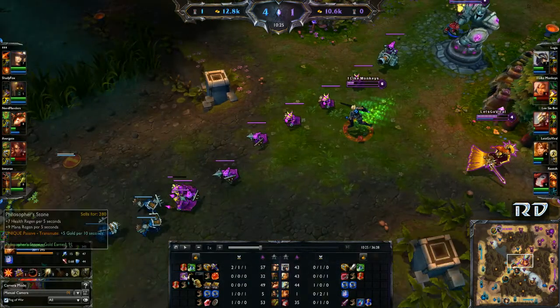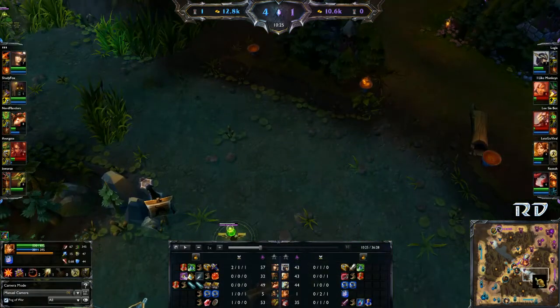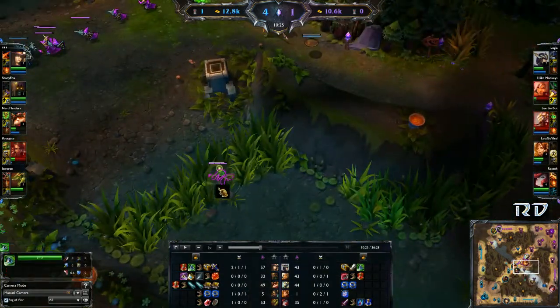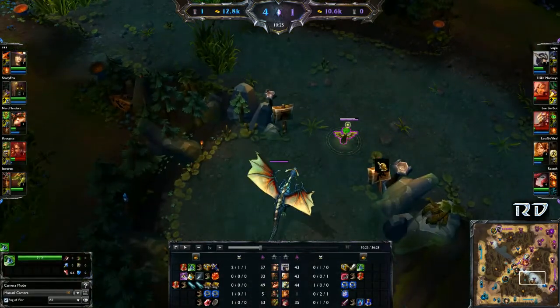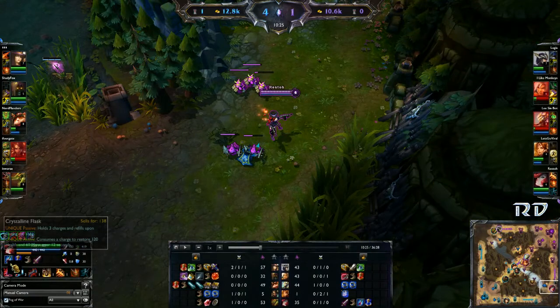Leona has her Philosopher's Stone. She's got bot warded okay, or she's got what needs to be warded at least. She's got the ward up there for mid, and then Dragon warded great. Misfortune down bot. Still annoys me, that Crystalline Flask. And she's picking up mana potions. Don't do this. Please. Please don't do this.